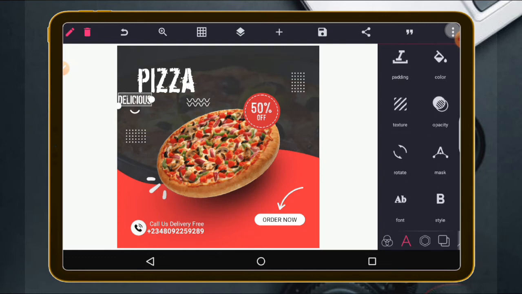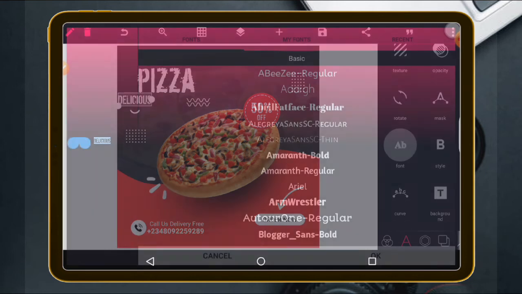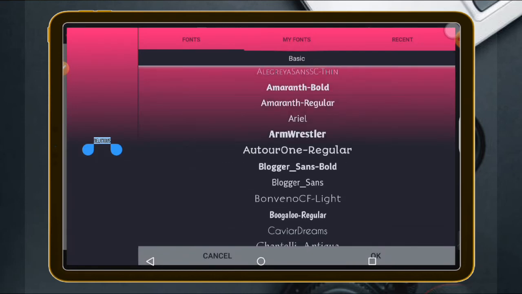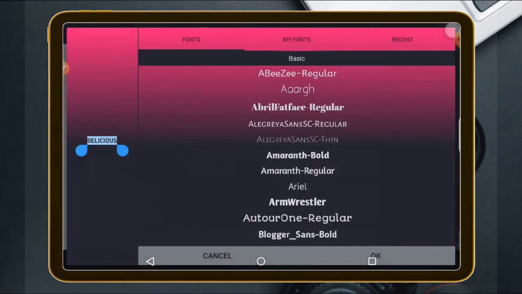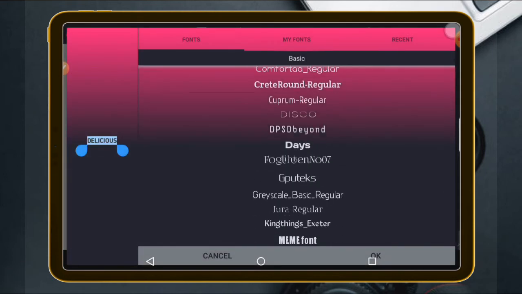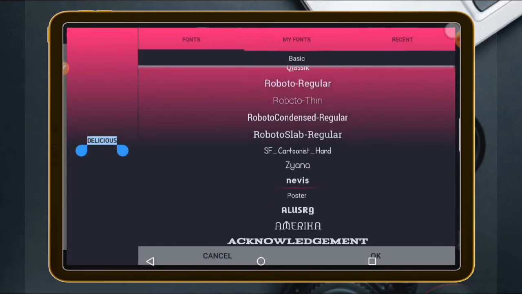After this pizza, just have to wait and edit this one. Change the font back. I'm going to change the font to this blogger sandboard. So that's the font. You can get the two fonts on your Pixellab Pro. So let me show you where I get this. The first one, this is it, I just move down.